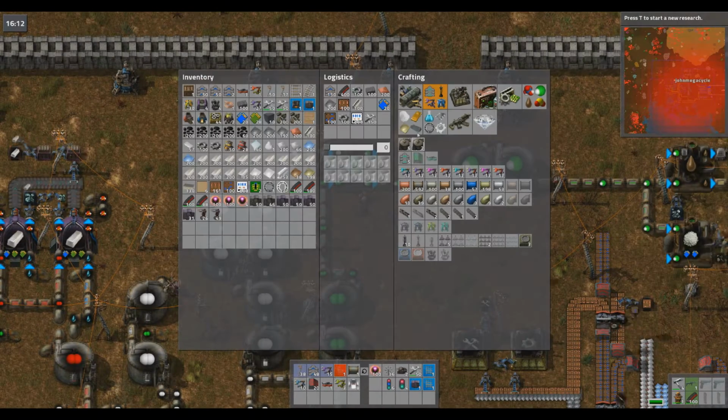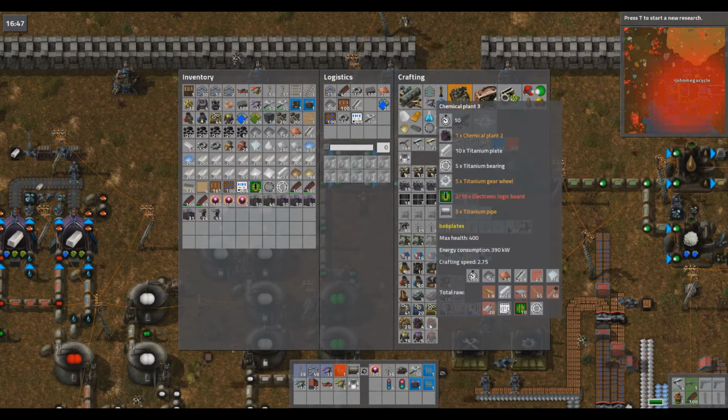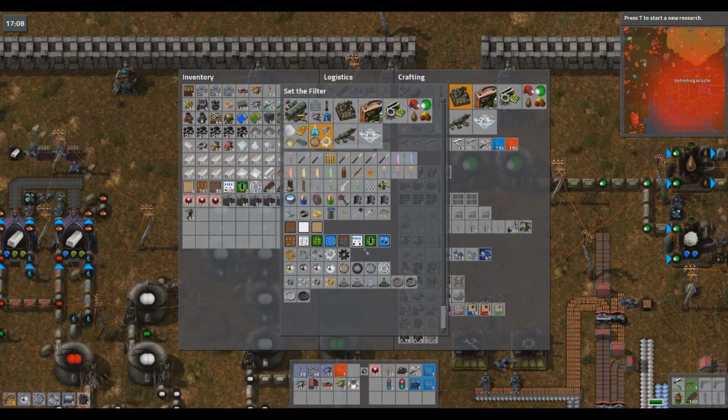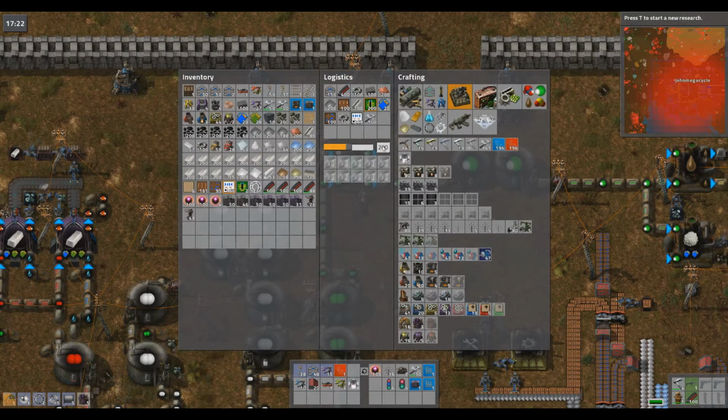I need to upgrade this chemical plant, or I need something. It's not doing it on its own. What do I need for this? Well, it goes up like that, so let's just do this. I mean, it goes from 1 to 2 to 3, so we're not wasting it building a 2. I don't need 200. I need 100. That would be perfect.